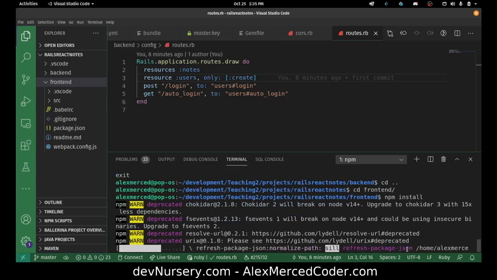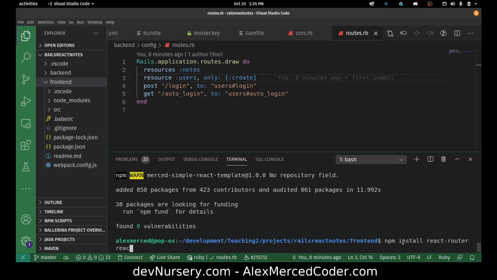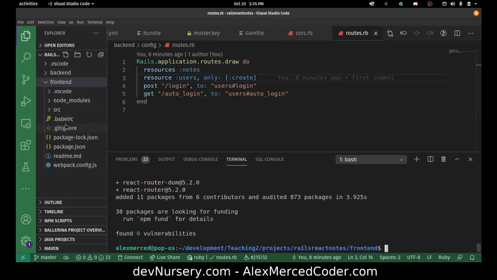So running npm install, it's installing all the existing required libraries. Good. And I want to install React router and React router DOM. Those are the two libraries I need to make React router work. Cool.